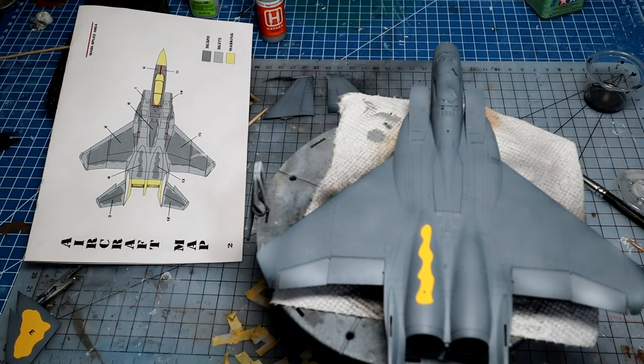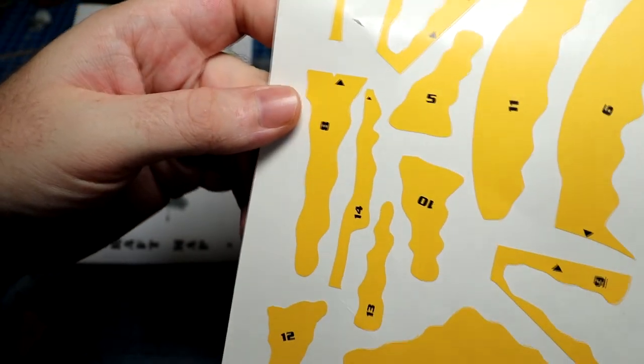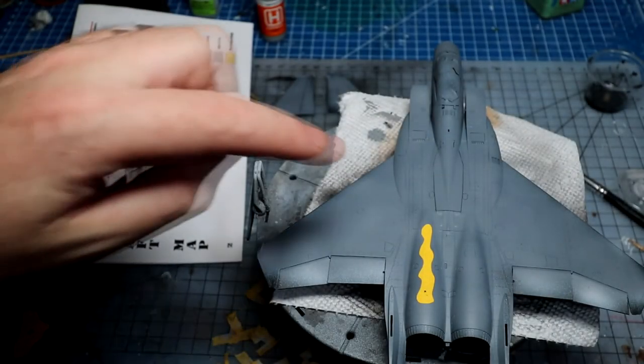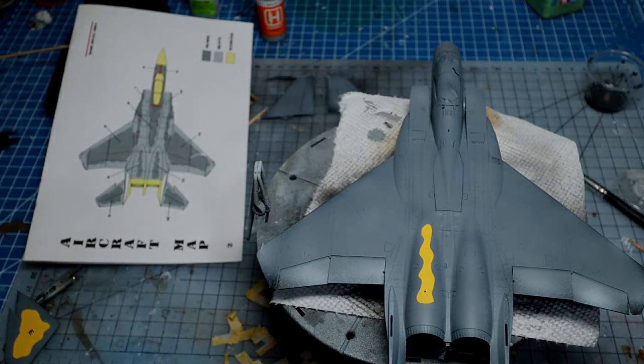And pretty much, I don't need to go through the whole thing to show you guys. There's only 15 total, so I'll just basically follow this chart and apply the rest of the masks on, and when I'm done, we'll come back and show you, and then we'll get the paint on.